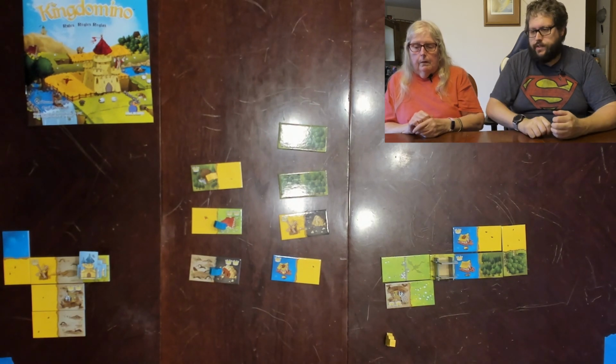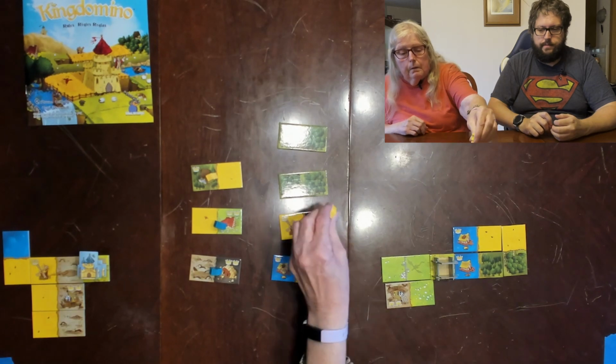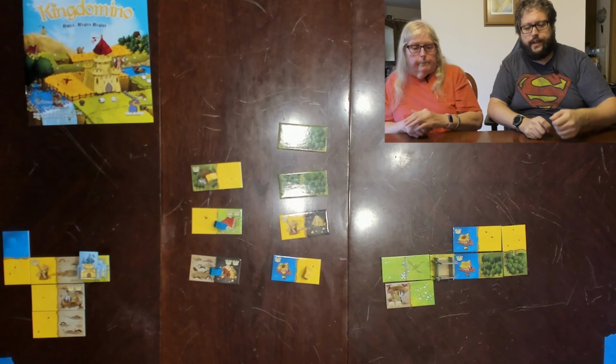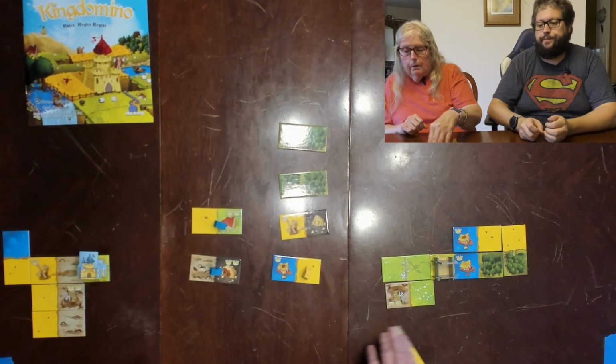One, two, three, four, five, six. Yep, you're doing perfect. And now go ahead, draft your next. Yeah, keep the water area going. Not a bad idea. Thank you. Desert and forest.